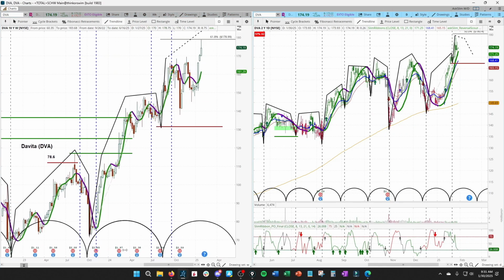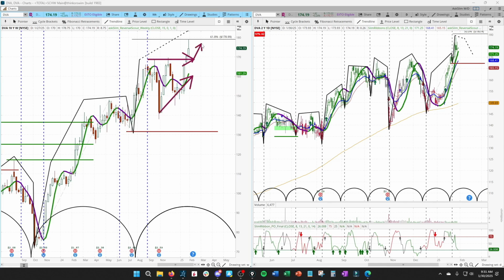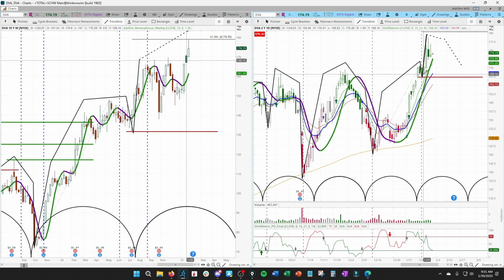Now, the overall question was, where are we now? Well, what has happened since that point is you can see a little ascending triangle type of pattern that was forming here. We then broke out of it to the upside, and a very hard to read bullish right hand translation. This is not something that I would have played up here, just as a heads up. This is very, very hard to read. That trough didn't even get a dip down into the rising ribbons, which is what I would normally look for to be the entry spot. We didn't even get there, so that is not an opportunity I would have played.